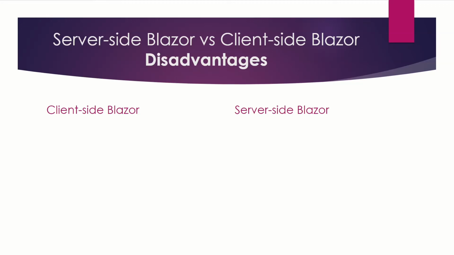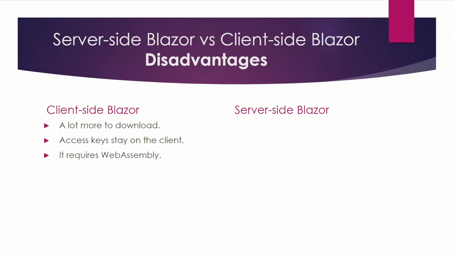Now, let's talk for a second about the disadvantages of each of the architectures. On Blazor client side, there is more to download and the initial load time may suffer a bit. Access keys stay in the client, and this is, for me, perhaps the biggest disadvantage so far at the time of recording this video. If we use a key to connect to an app, API, or a database server, these keys must necessarily be stored in the client because everything in our application will be in the client. While they can be encrypted, it is clearly not very secure, at least for now. I'm sure that Microsoft will work on this.